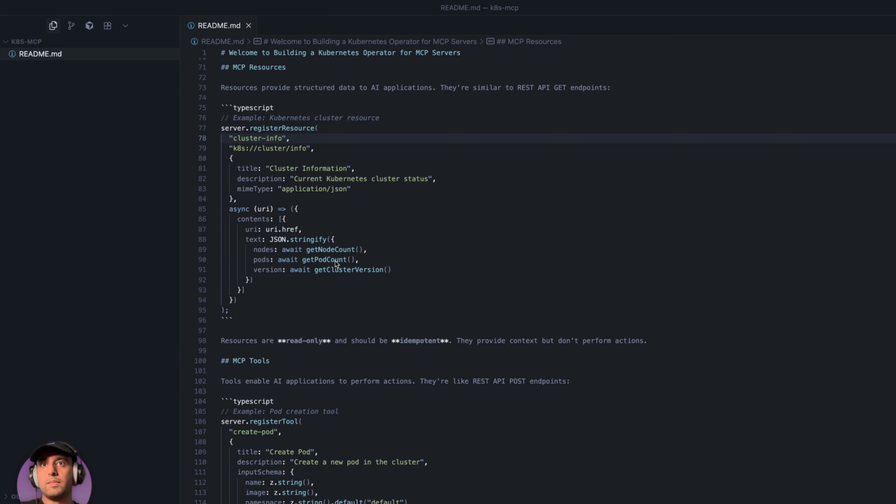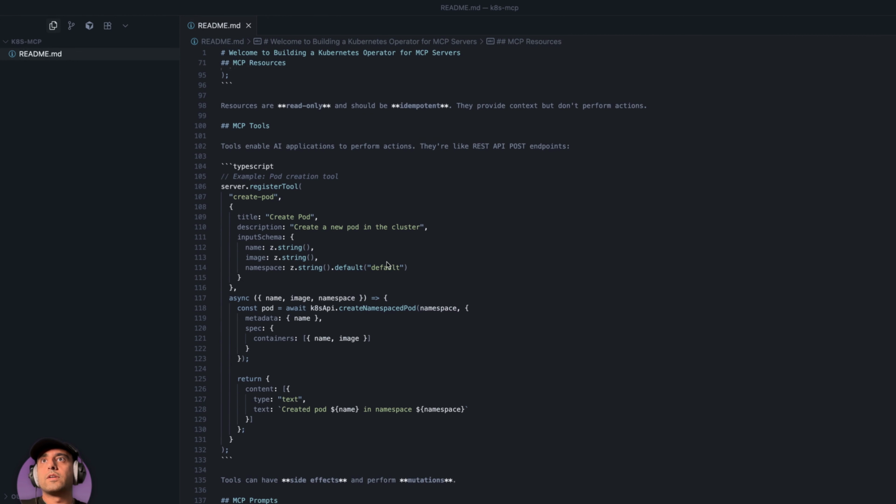The outcome in our case might change because the number of pods or nodes can change. Kubernetes is a dynamic environment, but calling the resource does not have any effect on getting a different result. That's what makes it idempotent, and they don't perform actions.